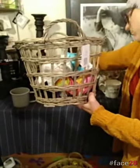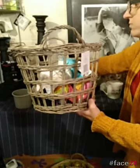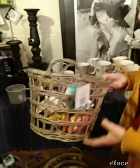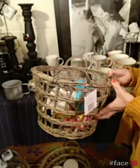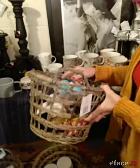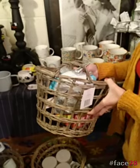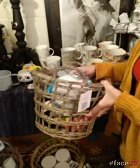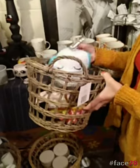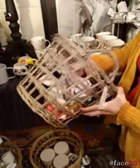Keep in mind, stores love to use baskets to put things in, whether it's flowers or things on their clearance tables. Ashley found one on the clearance table with stuff in it. Back when the F20 fall stuff went, we found three or four that same thing. They were being used to hold things. So make sure you're paying attention to any of the baskets that are out there.